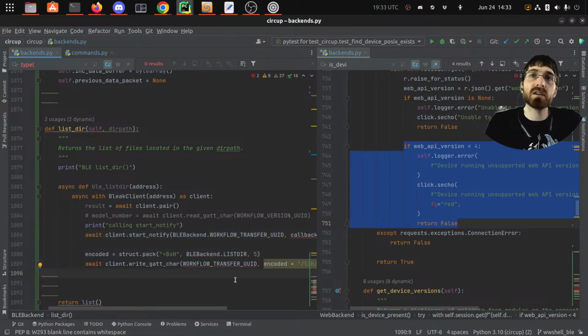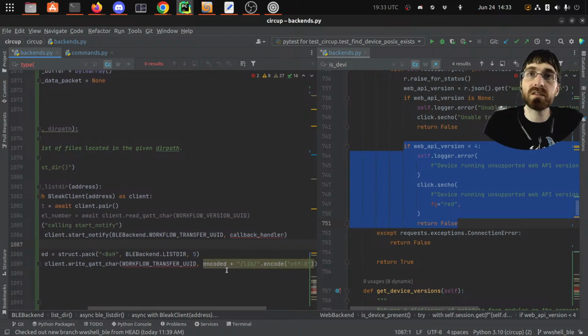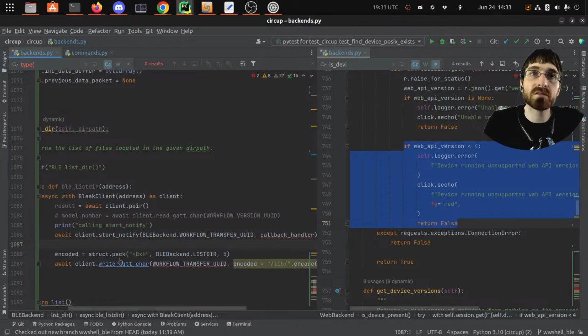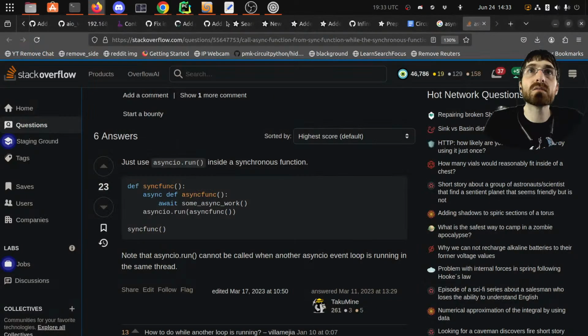Struct pack 5. Why did we pack a 5 into that? Lister 5. What is 5? Bytes? Why did I put a 5 in that? Is that hard-coded?